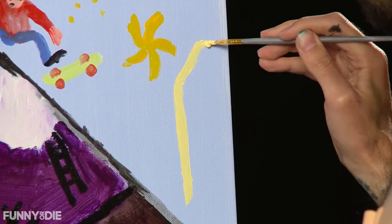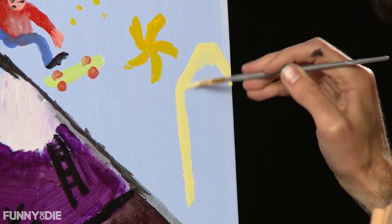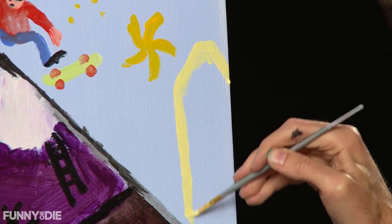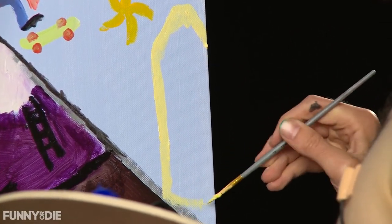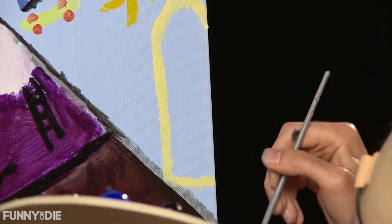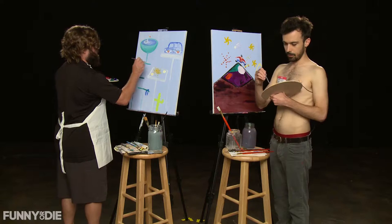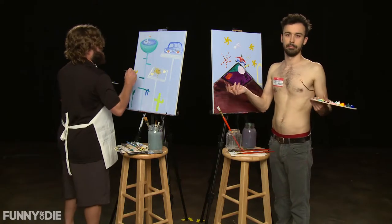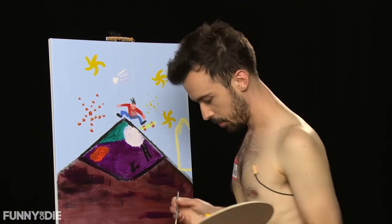Okay, so I'm going to depict her as sort of a sarcophagus, but again, that does not mean she's passed. We'll say this is where she likes to sleep, so maybe she's asleep inside here. A living sarcophagus. You've heard of a living will. I mean, it seems like a no-brainer to have a living sarcophagus.